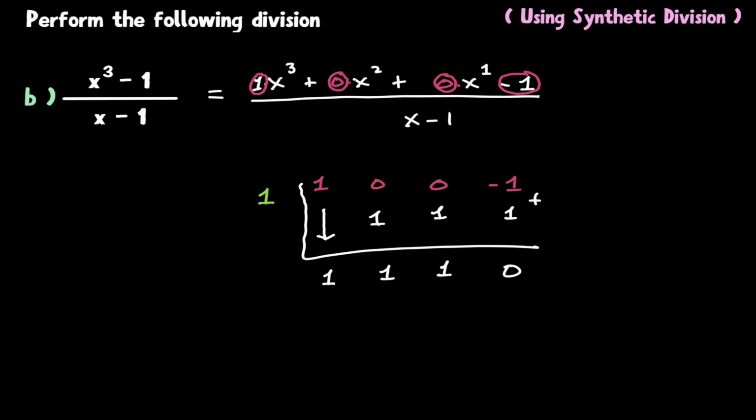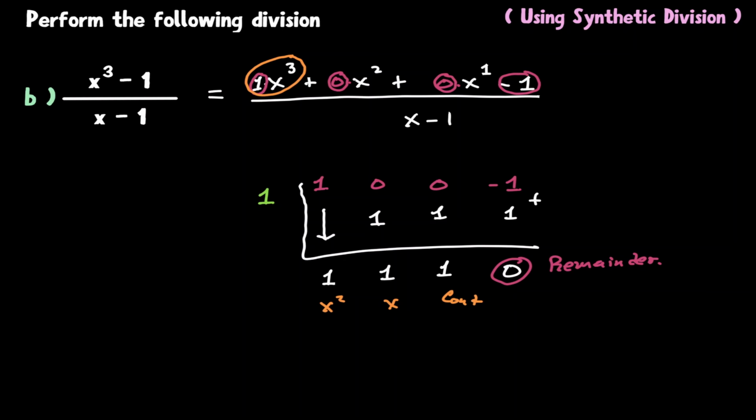On the numerator, the highest degree was x to the third. So therefore, the values that we have obtained here, we're going to start with 1 less. In other words, the first result that we have here is going to be the coefficient of x to the second, 1 less than the highest degree that we had in our numerator. Then followed by 1 less, which is x, then followed by the constant. And now the last number, this is our remainder.